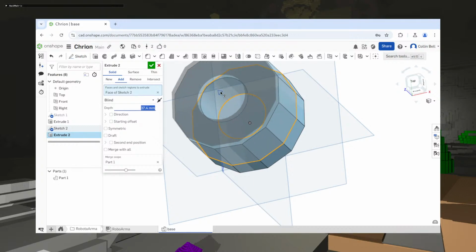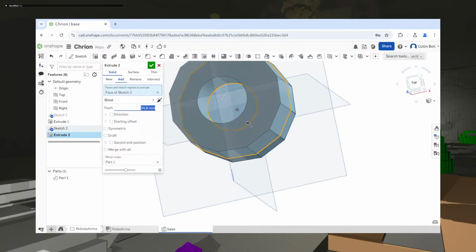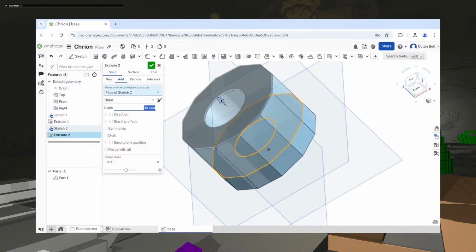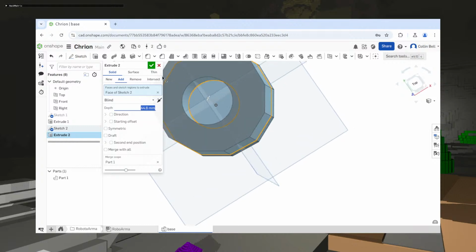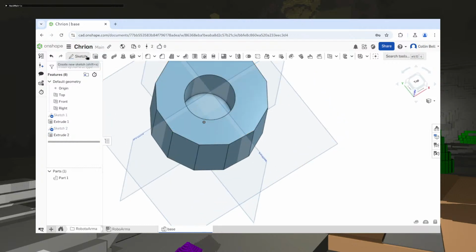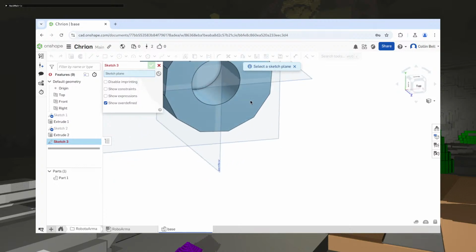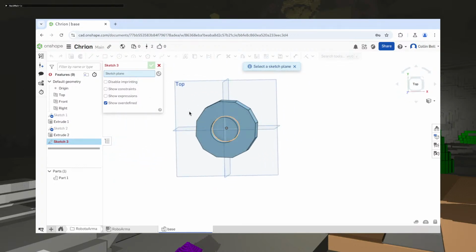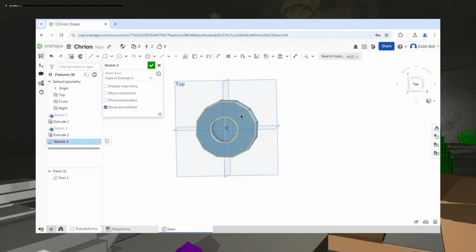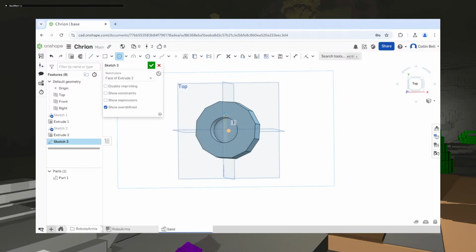Okay, so I just want a hole for the motor to sit in, maybe just while I work on it. For that purpose, this is good, but I want to do a sketch on the top, like so. I just need a circle. What is wrong with this sketch? I need a sketch on this, and I need a circle.